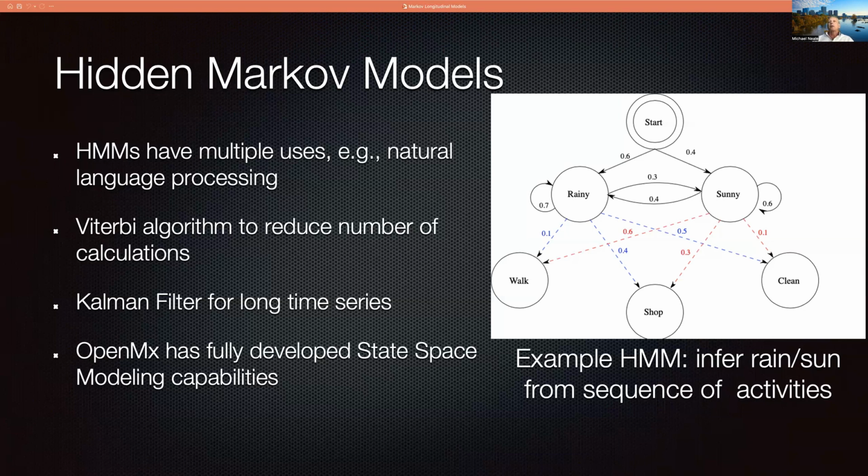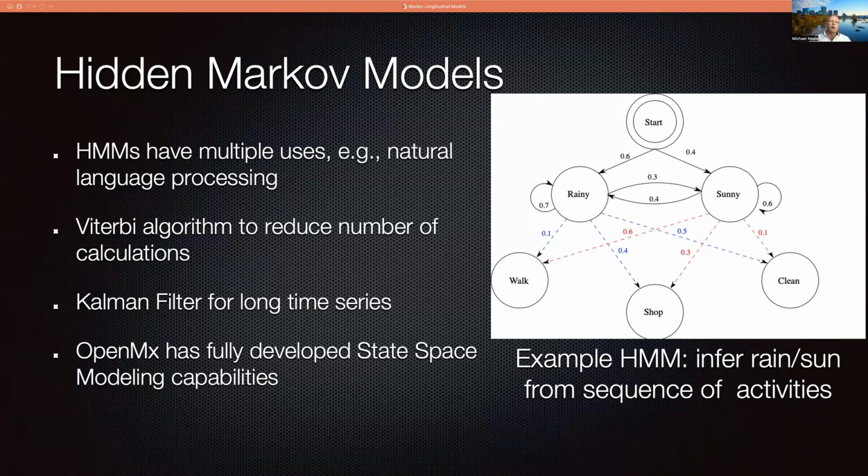The mathematics of this isn't necessarily relevant, but it is close enough that I think it warrants consideration. Typically, the way that this type of model works is by calculating all the possibilities of outcomes, and then just figuring out, okay, which particular outcomes are more likely over time. So here we would be looking at whether it turned out to be more likely to be rainy or sunny, depending upon the sequence of activities. There's a Viterbi algorithm that turns out to be particularly good at making calculations like that efficient. But again, that's not the realm of Markov modeling that we're dealing with here, where we're dealing with a structural equation model, and we are allowing for error of measurement in particular.